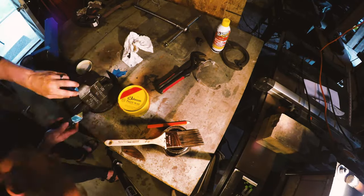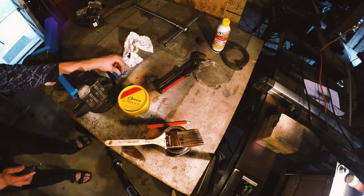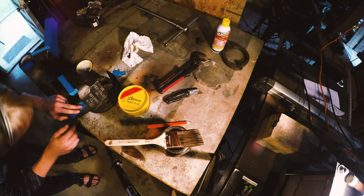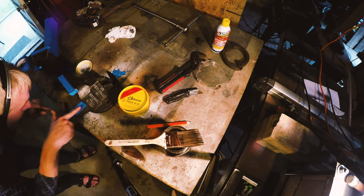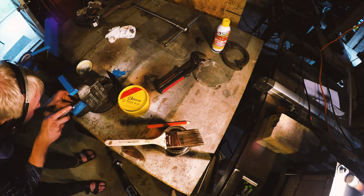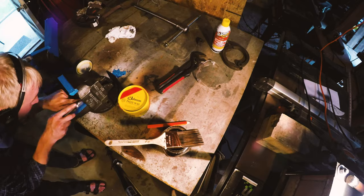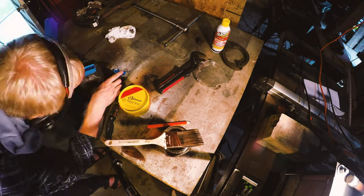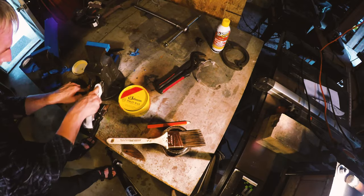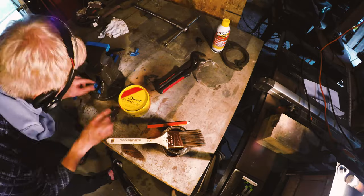I've noticed in all of my watching other people do vise restoration videos that not very many of them talk about their process for finishing the metal. Most use some sort of paint or oil, but they don't really go into details. They just do most of what you've seen here, which is a quick time lapse over the process. What you're seeing here is I'm masking off all the areas I don't want any finish on. And then I go ahead and paint on boiled linseed oil. And once this is painted on, I then go ahead and bake it.